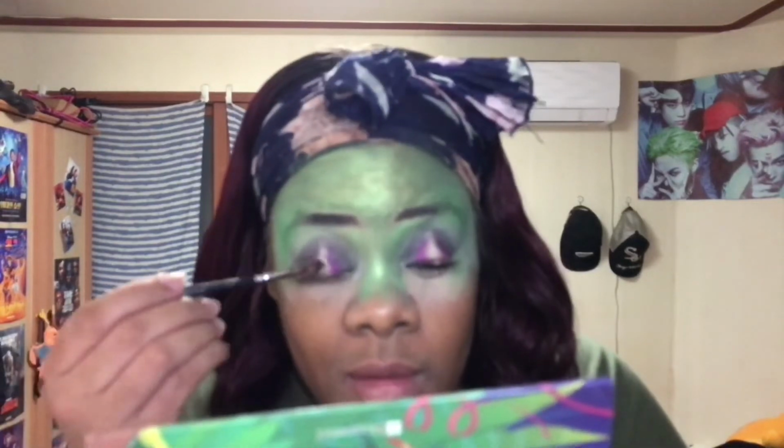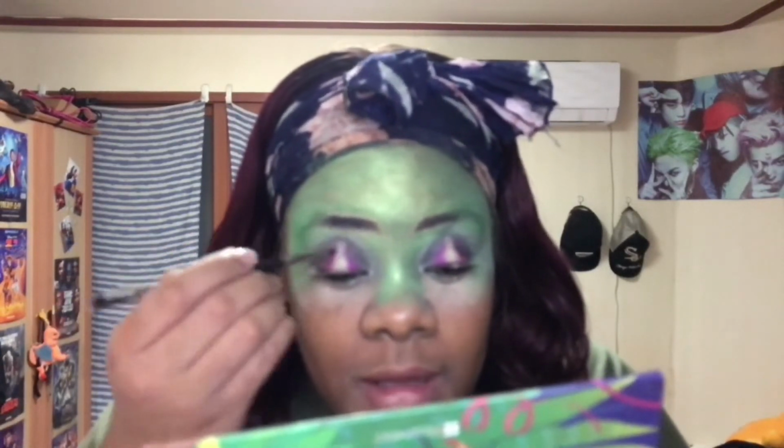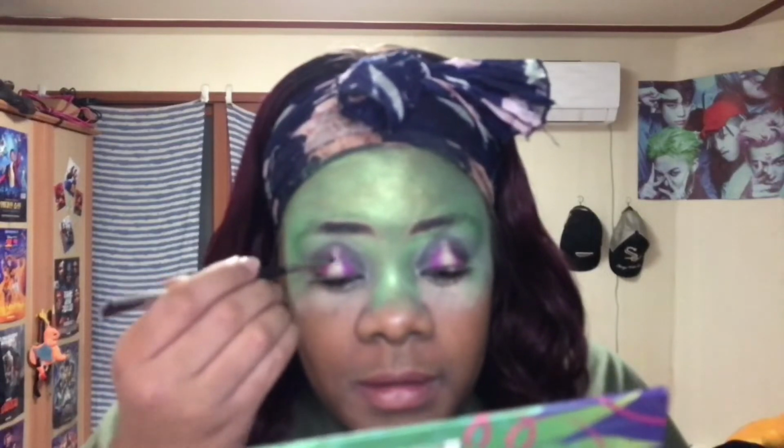This is very, very interesting looking, and I'm so glad I'm not showing the face chart, because then you'd be able to be like, oh, I just want you to think about what it could possibly be instead of me just telling you what it is. Okay, that part's done.